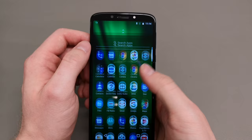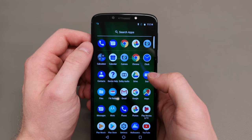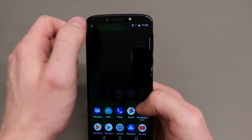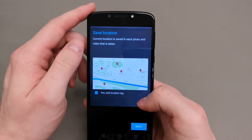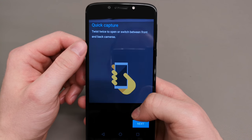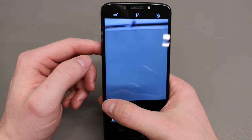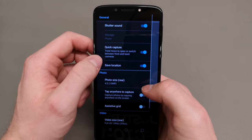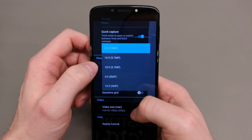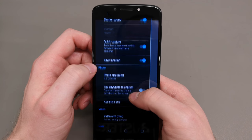Attentive display is always a nice addition — I think it was first introduced by the Samsung Galaxy S4 back in 2013, so it's nice that it's still alive. You do get FM radio, though you don't get headphones in the box — they work as an antenna — but FM radio is an honestly quite forgotten feature nowadays.